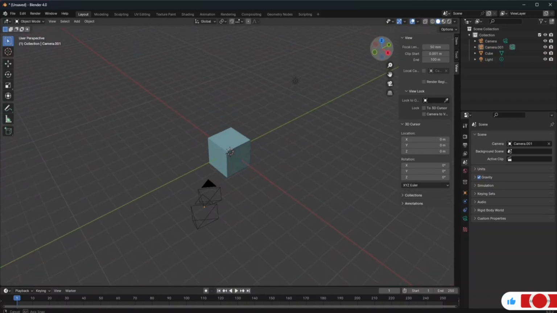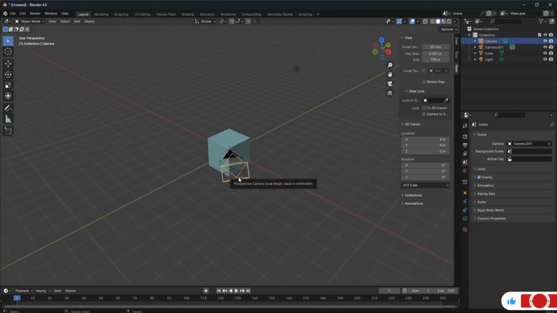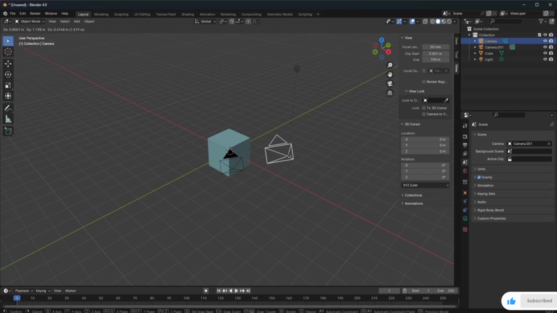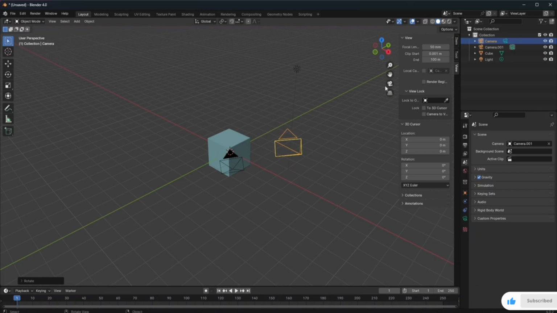And now if you try to see this particular thing, let's come here. Okay, and if you want to move this thing, you guys can come here, and if you want to give this a rotation on the y-axis, you guys can come here and give this one a rotation here on the y-axis.